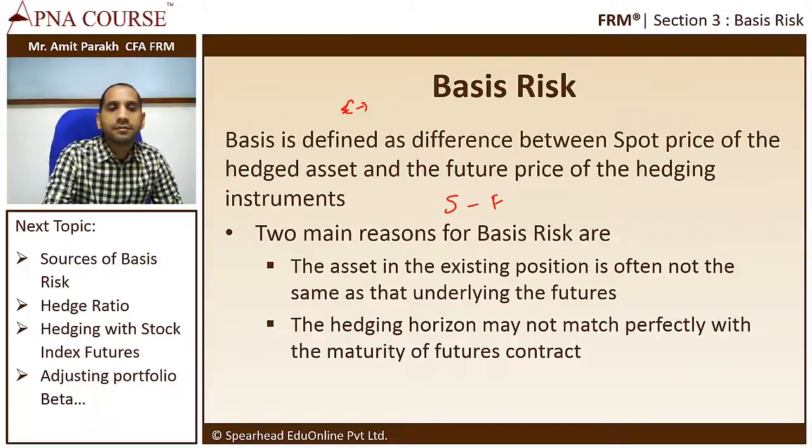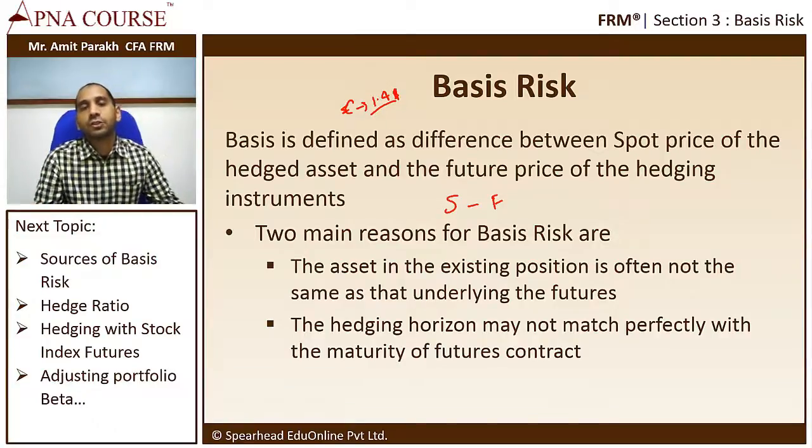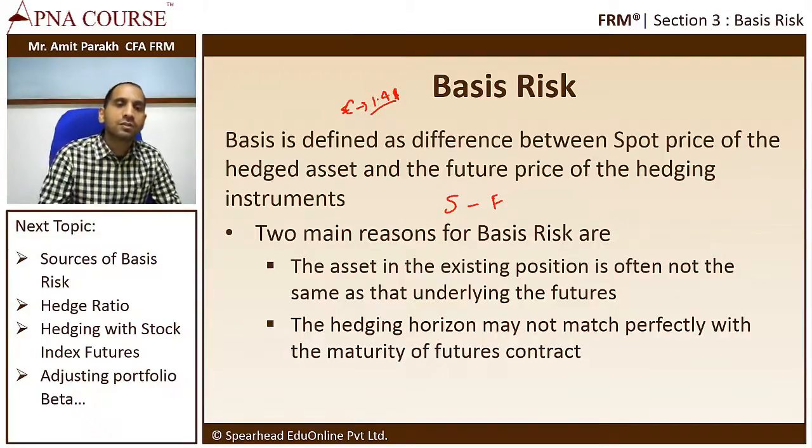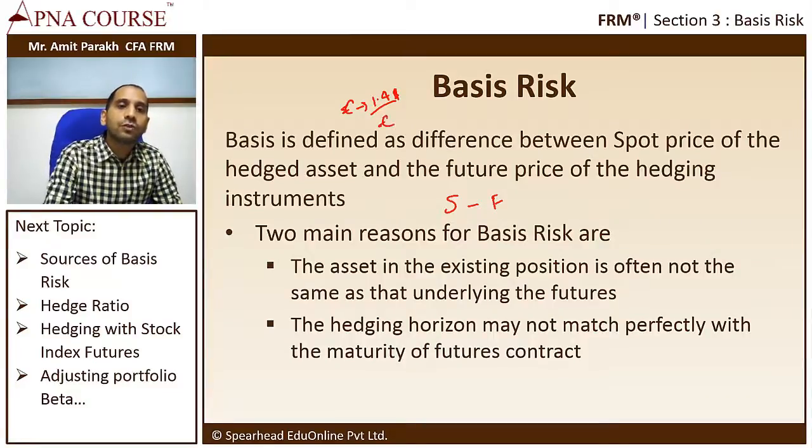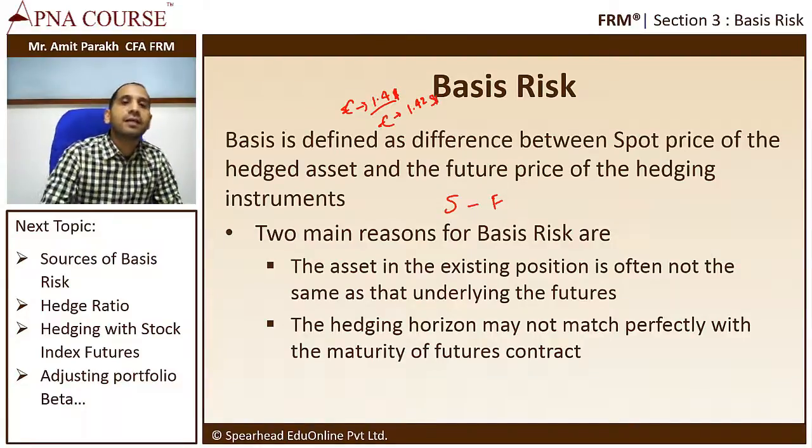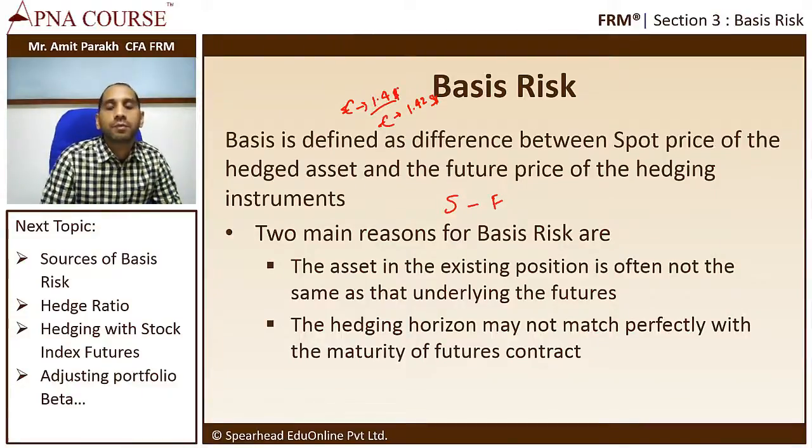So on 25th March, let's say your euro trades at $1.4 per euro. That's the spot price of the euro. This is the price at which you would want to sell your euro, and hence you had gone ahead and shorted your euro futures well in advance. And let's say your euro futures trade at $1.42. Just 5 days left, you would have expected them to be almost in line with each other, but now there exists a 0.02 gap between the two.